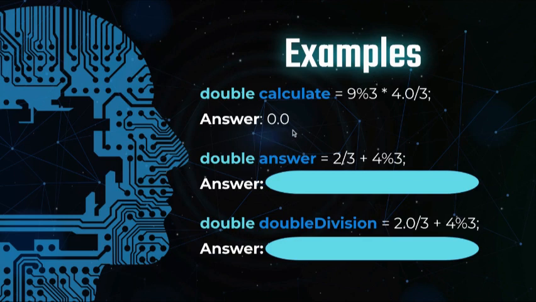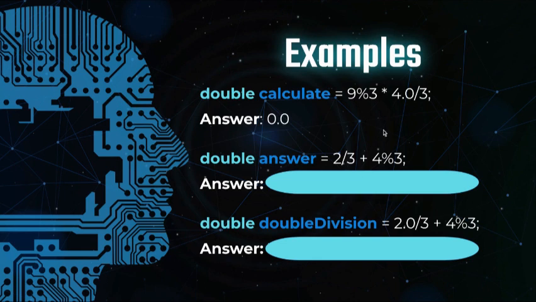But if you notice, if you wrote down that the answer was just 0, that's actually not going to be correct because you see that this is returning a double, not an int. So because it's returning a double, we need to do 0.0, not just 0. That's something really important to note here.